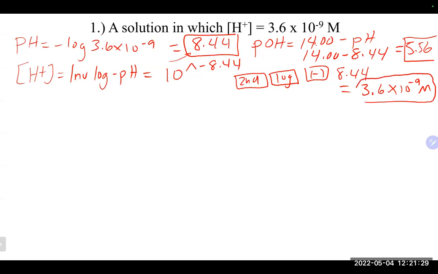Again, if you don't have your calculator in scientific notation, you might have a bunch of zeros and a 3 at the end, and it might have died out. That again should be the exact same number you get if you did 1 times 10 to the minus 14 divided by 3.6 times 10 to the minus 9. Hopefully. Let me try that again. There we go. 1 to the minus 14 divided by 3.6 to the minus 9.